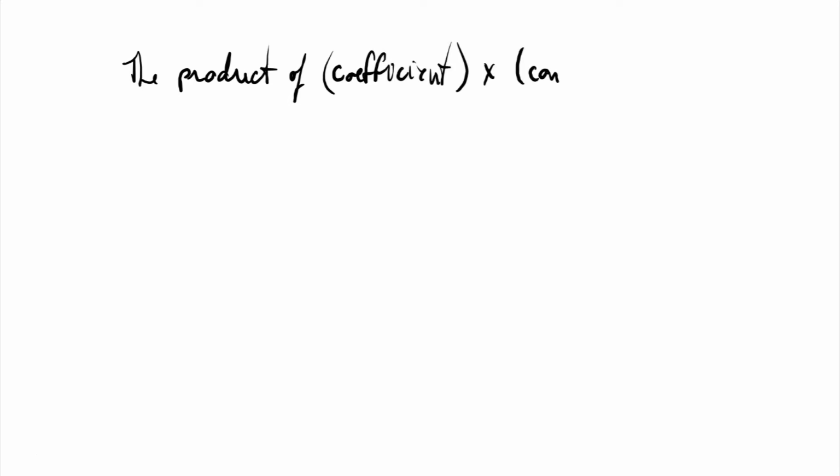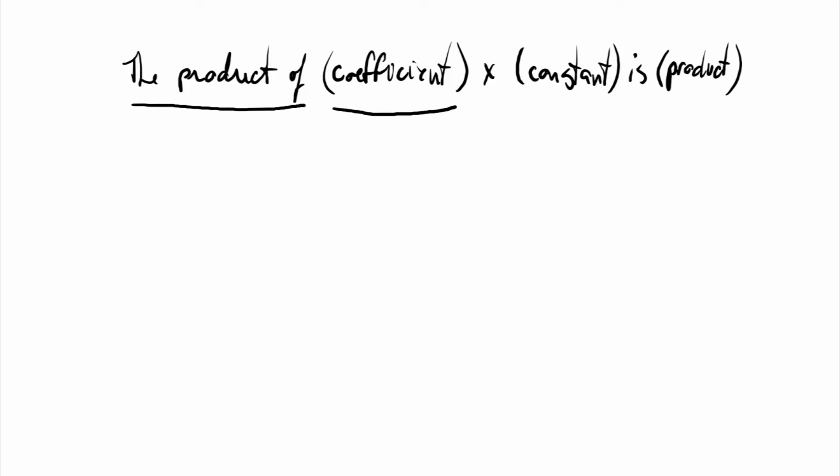We want it to say product of the variable coefficient times the value of the variable constant is, and then the value of the variable product. So if you think about it, there's one piece here, it's a string of text. Then there's the value of a variable. Then another short piece of text, which is just the multiplication symbol. Then another variable. Then another little piece of text. And the final variable. So we've got 1, 2, 3, 4, 5, 6 pieces that we need to put together.